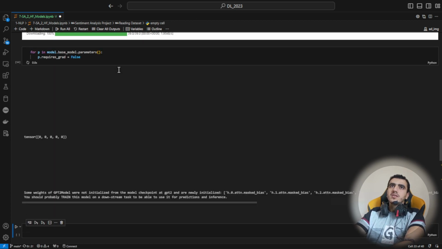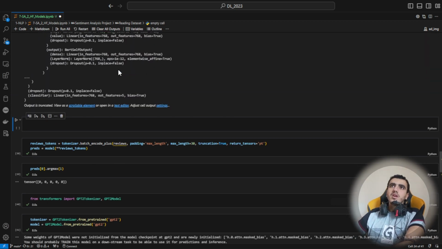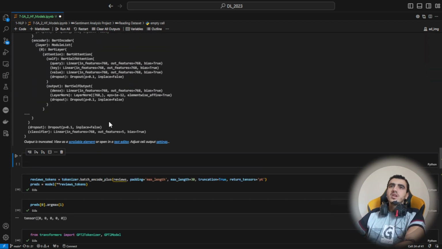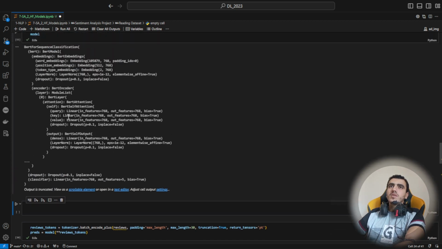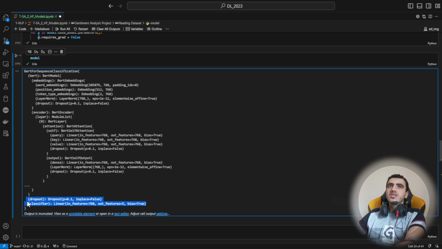Okay, and again, if I check the model, you can see from this part that it doesn't have any gradient being required now, while only the last layer will be fine-tuned.